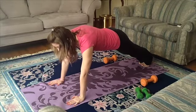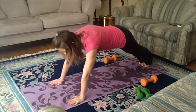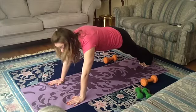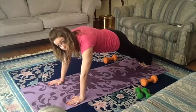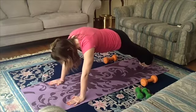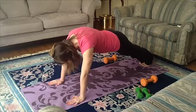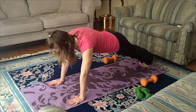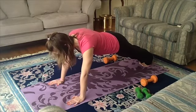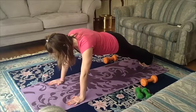Again, pulling navel to spine will protect the lower back. If your back starts to hurt, it's because you're putting too much pressure there. The other great thing is put all of your weight on your toes. If you're up forward like this, you're going to strain your shoulders a lot quicker. Eight, seven, six, five. Try to keep your neck and spine in alignment.